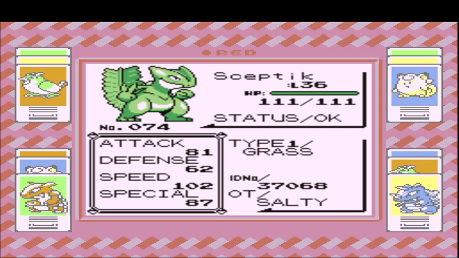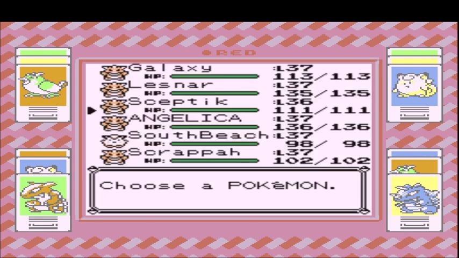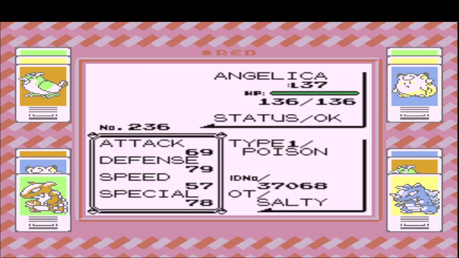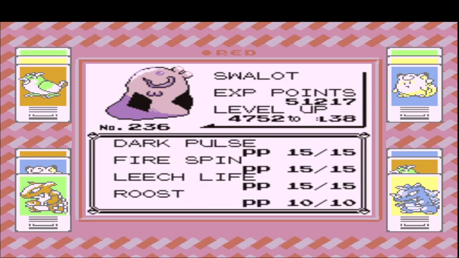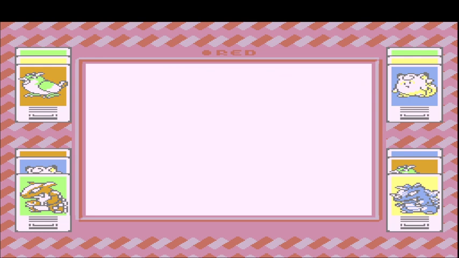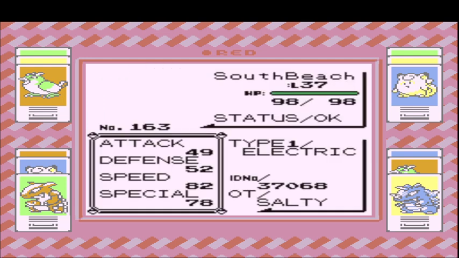We have Sceptic, our level 36 Sceptai, with Play Rough, Clamp, Pedal Dance, Stab, Pedal Dance, and Rock Slide. We have the backbone of this team, Angelica, our level 37 Swalot, with Dark Pulse, Fire Spin, Leech Life, and Roost. And we have the other backbone up here, just so you know, Galaxy. Definitely, if you've been watching this, Galaxy definitely pulled through when we needed it to.